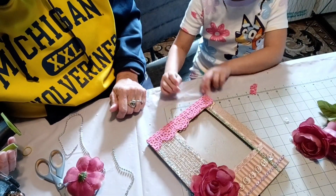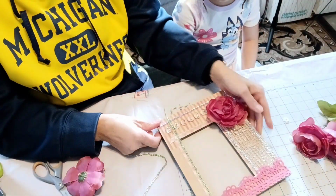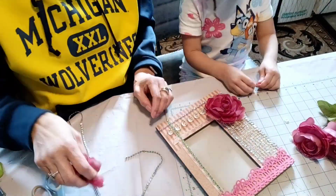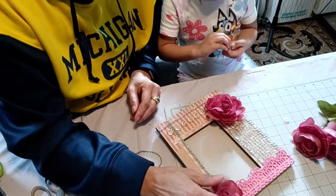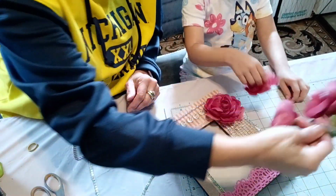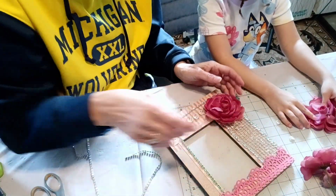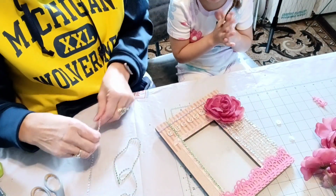Okay, let go. All right, we got that piece on. Let's turn it around and look at it. It needs a little bit more. So you said something about this flower. I don't know. Is that too big? All of them are big. Well, let's do it this way, so we can go look for some other flowers.